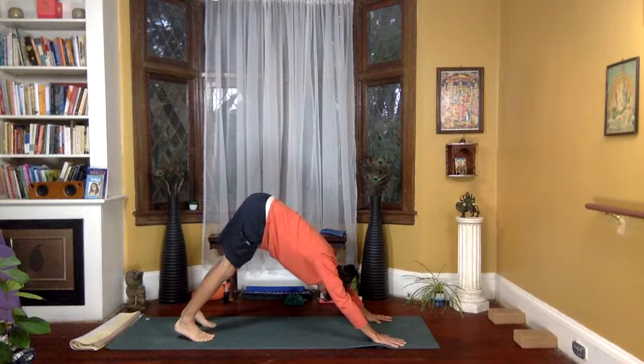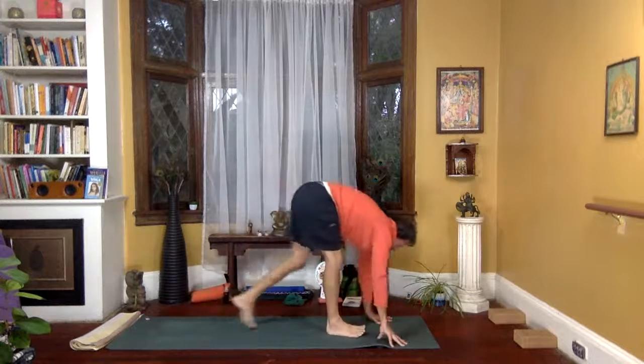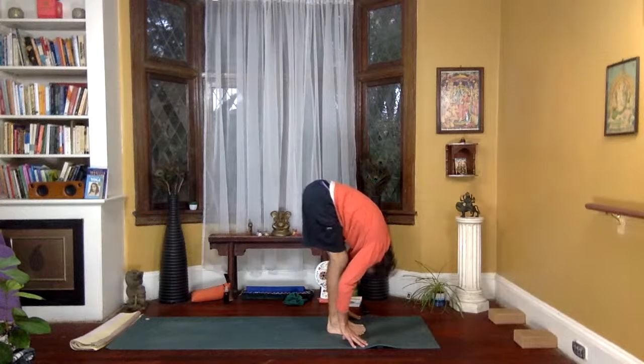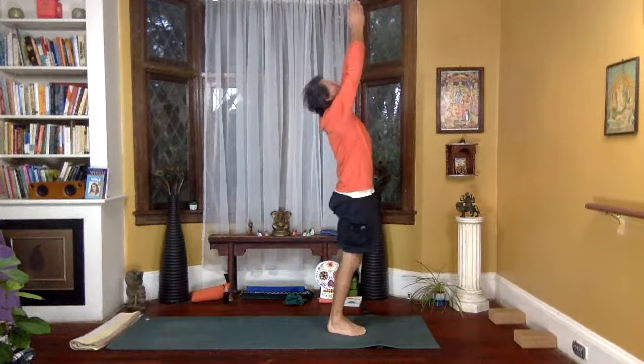2, 3, focus on your breath. 4, soften your eyes, your jaw. And 5, exhale, step or float to the top of your mat. Inhale, look up halfway, lengthen. And fold, exhale. Inhale, rise up, gaze up. And Samastiti, exhale.